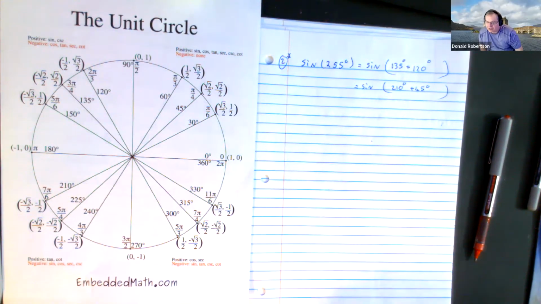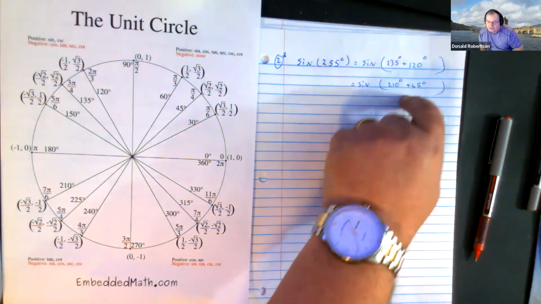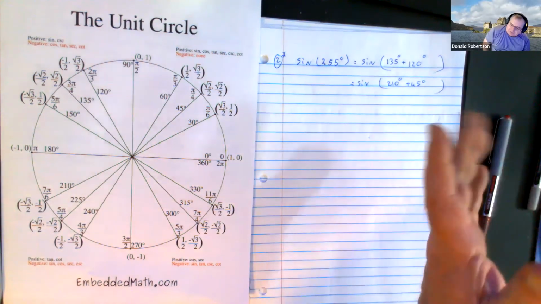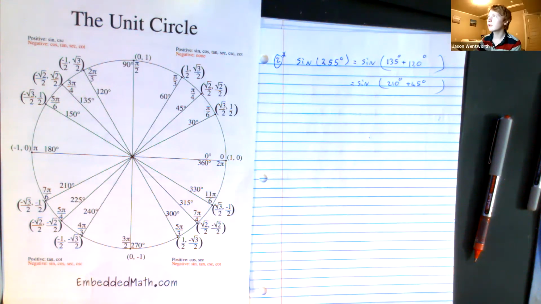Oh, by the way, you get the exact answer, so it's not that this answer is different from that. They all end up being the same answer. Can anybody find a subtraction? I'm not saying it's possible, I'm just asking. Can you find something, take away something that gets you 255? I found one. 345.